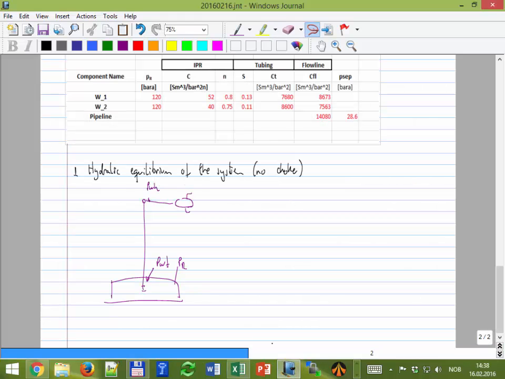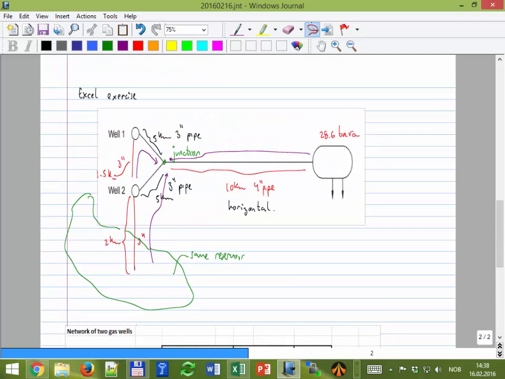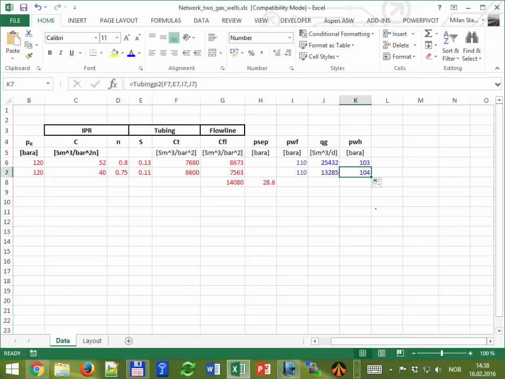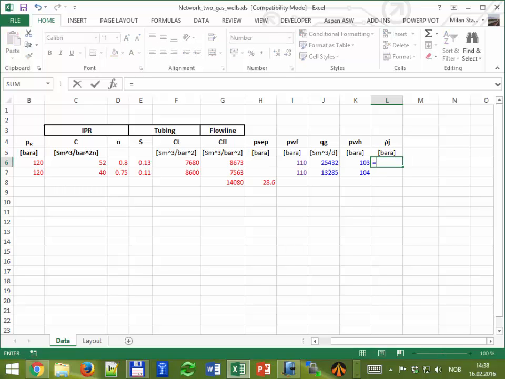Then after that I have to move even further. Now the next point is going to move at the junction. Okay, I have to calculate the available pressure of well 1 and the available pressure of well 2 at the junction. For that, which equation do I have to use? We can assume that the flow line is just horizontal. So P junction, that's in bar also. Then I say that's going to be equal to, the equation was line, I think, line P2.